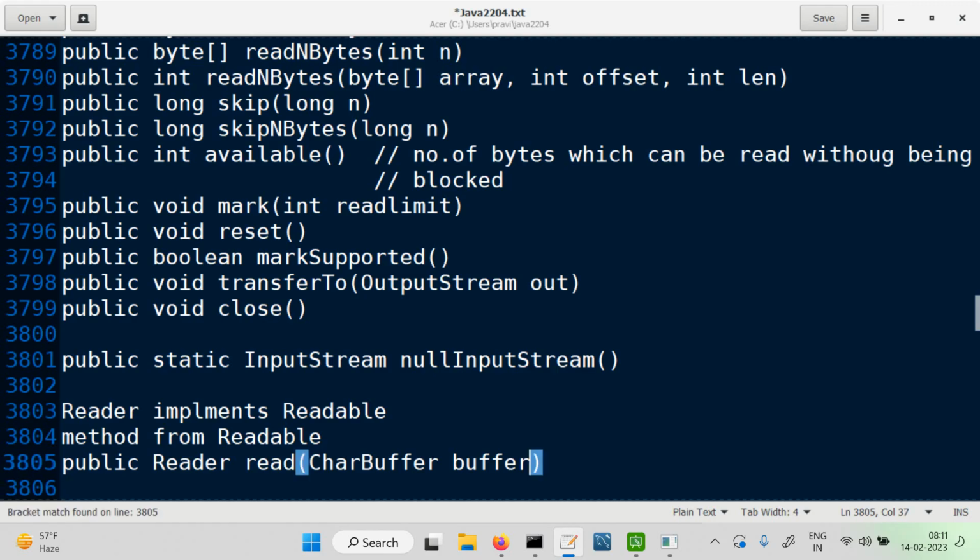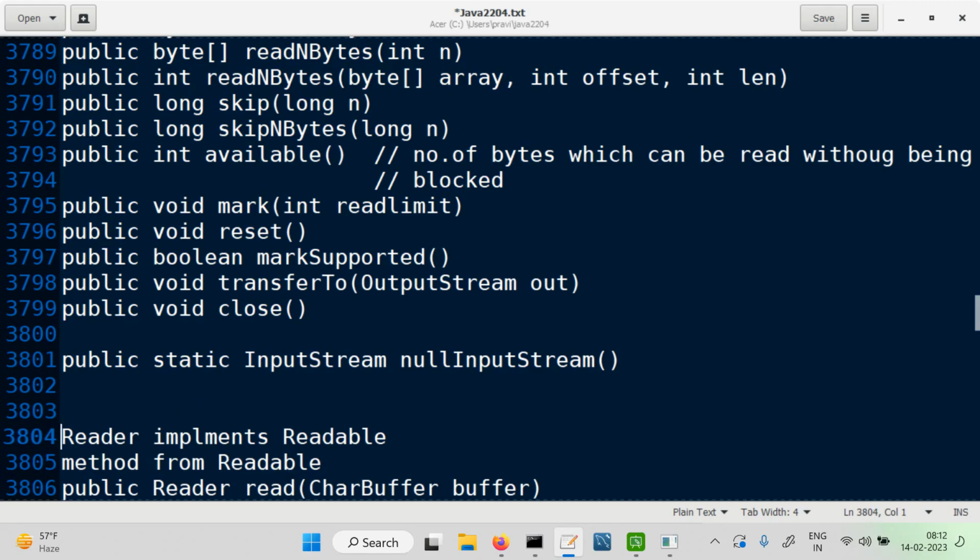So it's a buffer. This buffer is what it has to fill. There is a class called CharBuffer, which is from the java.nio package. Yesterday I was just trying to mention the buffer being used in NIO. And basically, what we have in NIO, just a little bit about NIO.